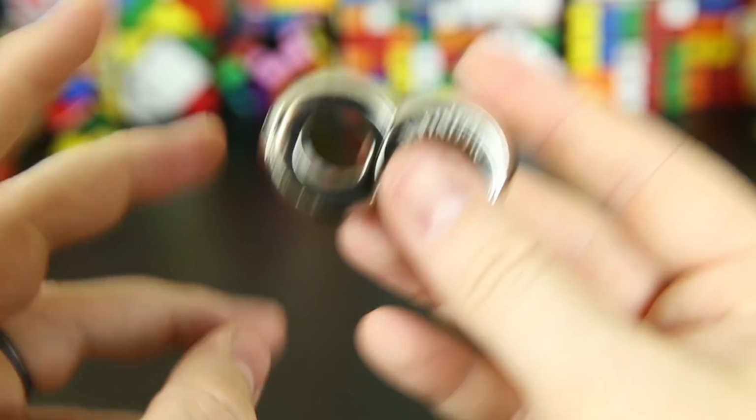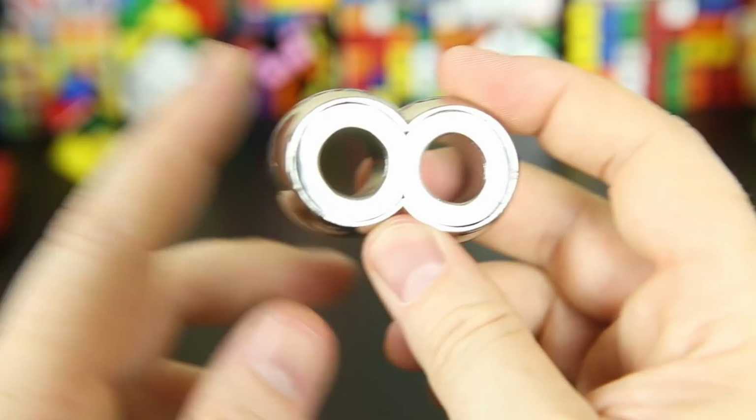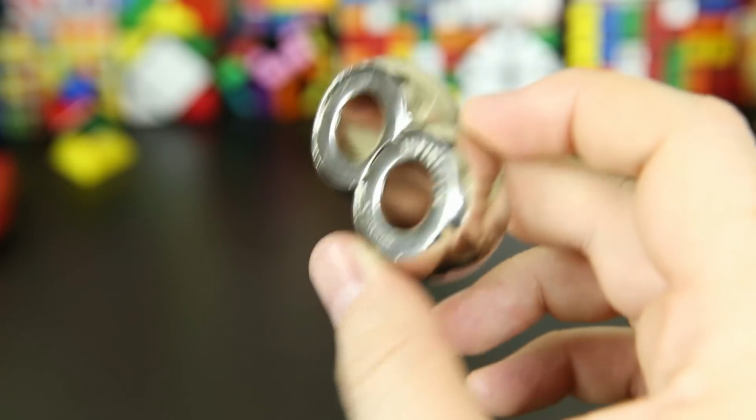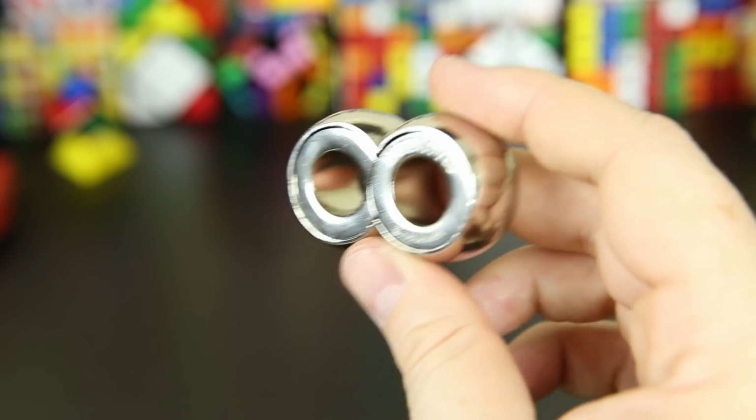And yeah, anyway, this puzzle is really awesome. I love these kind of maze puzzles. I think they're so cool. And Hanayama has some of the best. They're really awesome. So that's it.